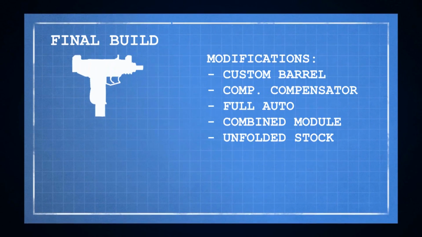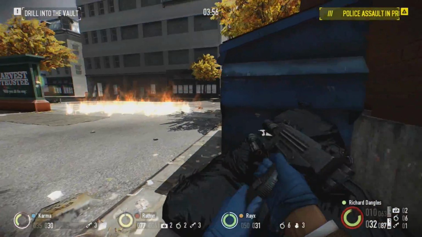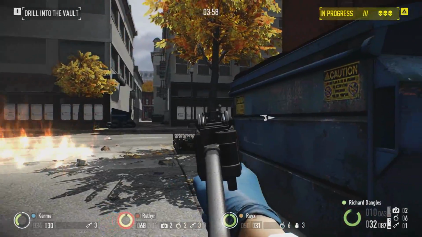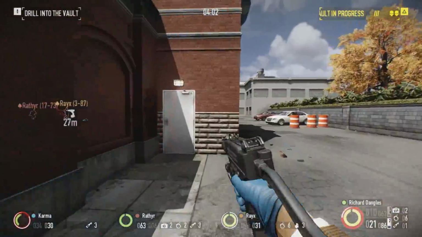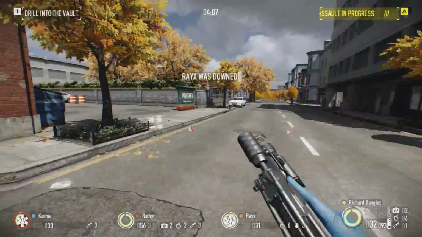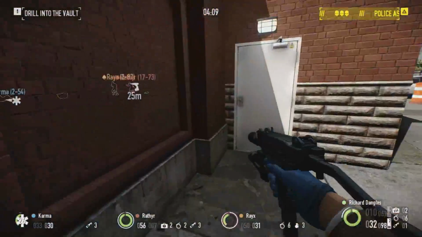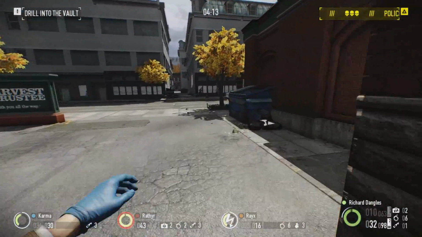For our mod selection, we will be using the Custom Barrel, Competitor's Compensator, Automatic Fire, Combo Module, and the Unfolded Stock. For our approach, we want to balance both accuracy and stability without making the Micro Uzi too anemic. Another barrel extension alternative might be the Fire Breather, sacrificing a little bit of stability and accuracy to acquire a boost in stopping power. While the Funnel of Fun may be tempting, its reduction in accuracy will make it hard to use outside of point blank range.